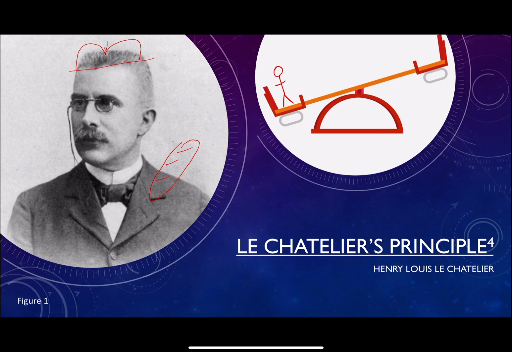If a stress, like an increase in temperature, is put on a system, the reaction will shift away from the heat so that the endothermic reaction is favored. Similar to the seesaw, if two people are on it and an extra person goes onto the left side, the right side will go up.